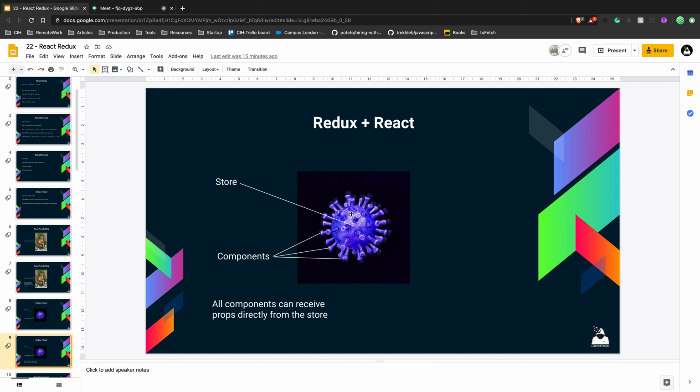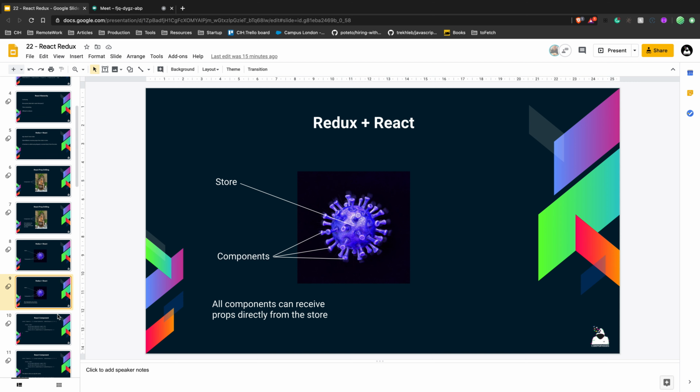This is the whole idea of Redux. You don't need to pass data between components, you just have direct access to the global data. If you're in one component and need data from another, you just dispatch your action and take data from the main source, from the store.